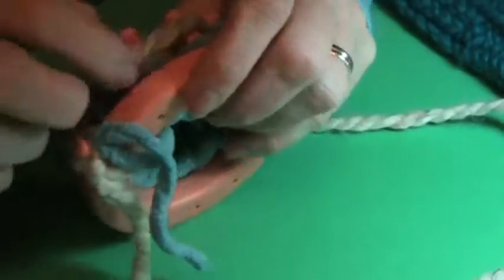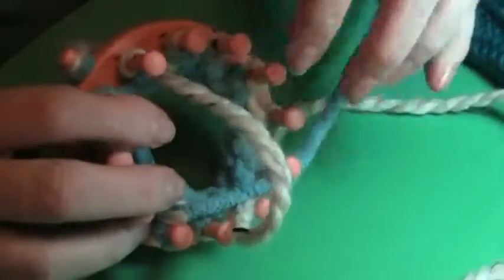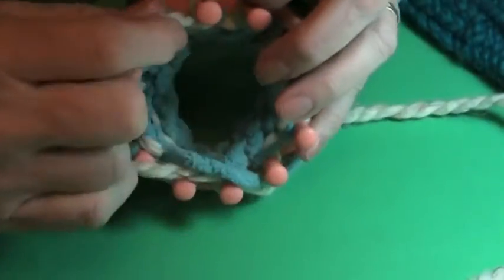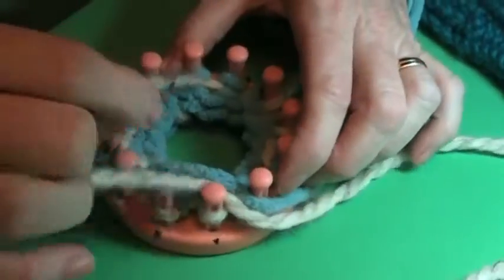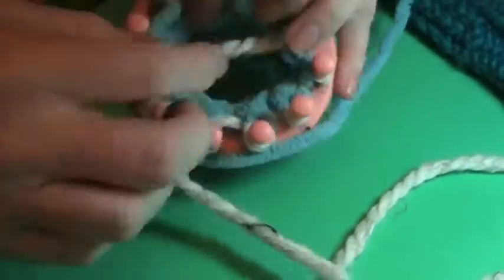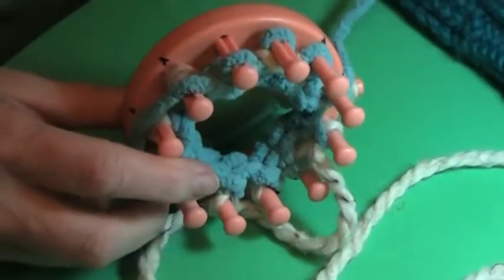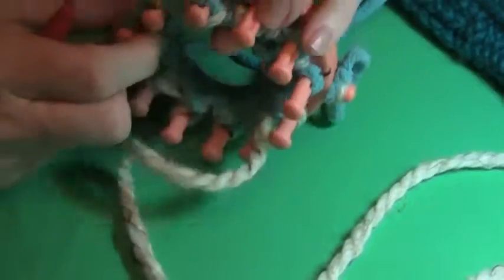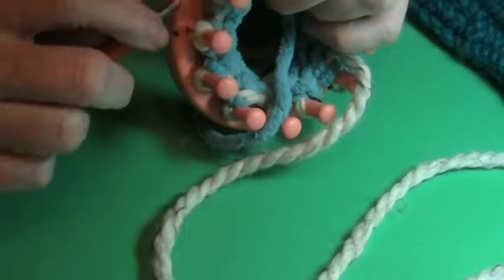Now I will show you. So I have cast on here with the blue. Now I'm going to do, okay, I've started the purl again. Okay, for the 2 stitches, I've just done 2 knit stitches. My pegs are marked for purl.